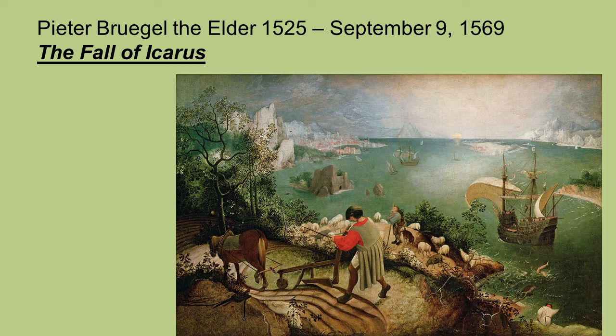The main part of the painting shows a beautiful coastal city full of inhabitants carrying on with their way of life. It includes people plowing their fields, a shepherd herding sheep, and boats coming into port for the night. Unbeknownst to all of them, Icarus is flailing around in the water right next to them. There is even a fisherman a few feet away who doesn't seem to notice. It is clear Bruegel was trying to show how unimportant Icarus truly is.